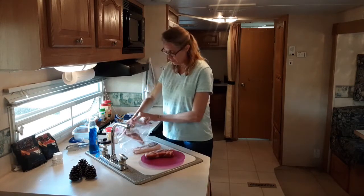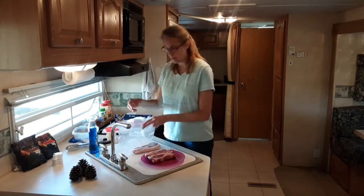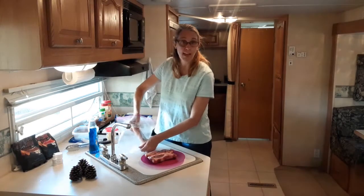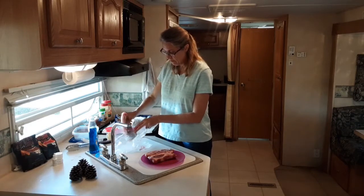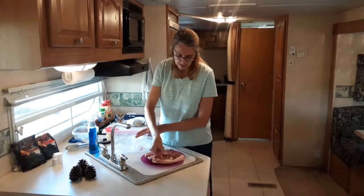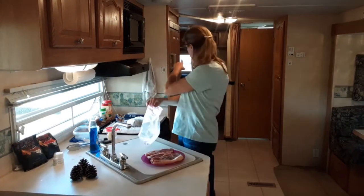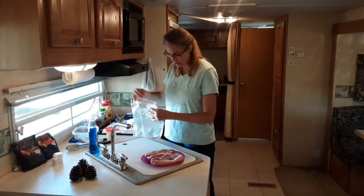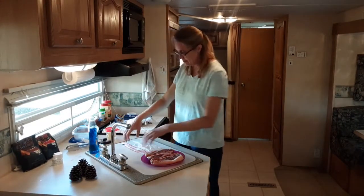So what I do with the pork steaks is at home, I freeze them, and by the time dinner comes around now, so yesterday, when we put them in the cooler, they were frozen. And then I just put it in the bottom drawer of the refrigerator just in case it leaks or anything because of the juices and stuff. And by dinner time tonight, they're already thawed perfectly.